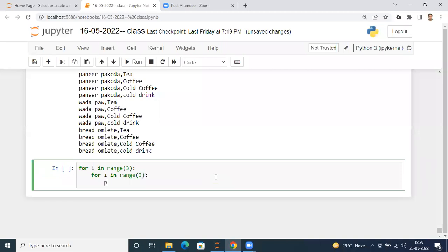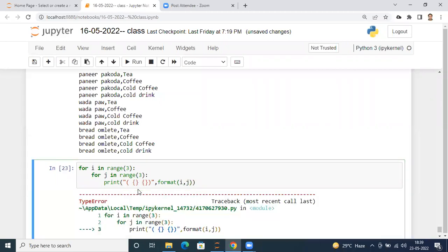Then I mention print. I put a parenthesis, and within it I put two curly braces, and then I mention dot format. Different names should be there, so i and j: first I need i and second I need j. Let me execute this.